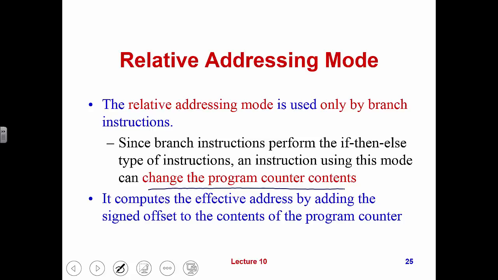It computes the effective address by adding the signed offset to the contents of the program counter. The program counter value should be known at that time. Then it depends on the offset value we add to it. So it's similar to the index address mode. The offset is signed, so it can be either positive or negative.